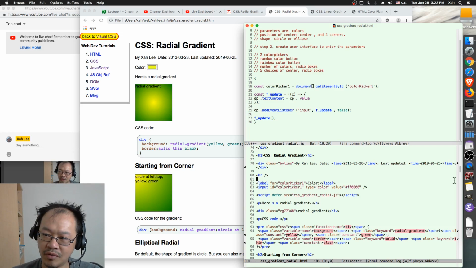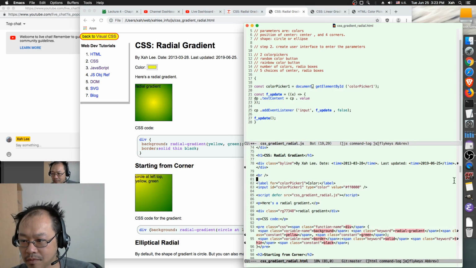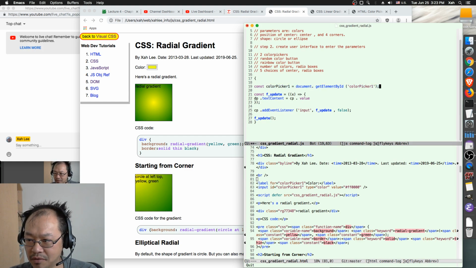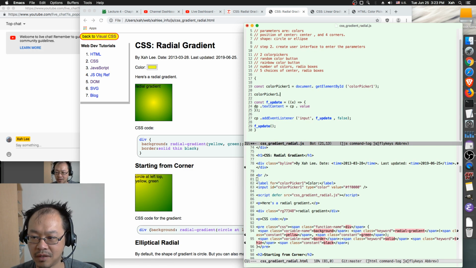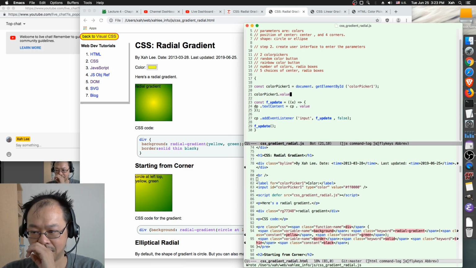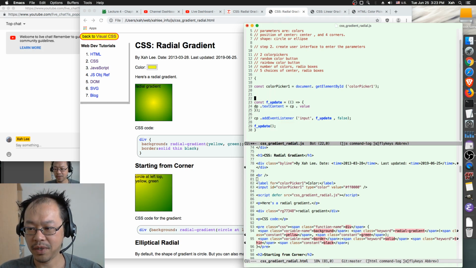And now we need to create JavaScript to get the value of the color. So first of all, you need to grab the HTML element. Then the value will just be, this is very simple, this is actually just the value. So update color picker value.